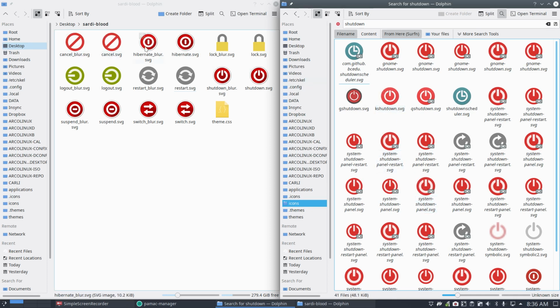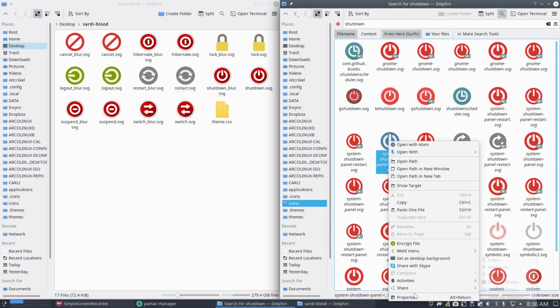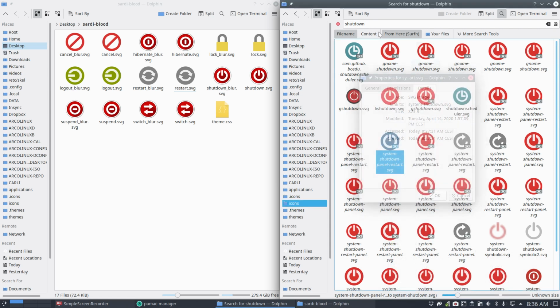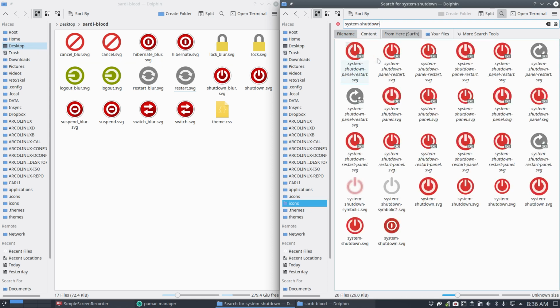We need to see that the lines that we use, if we use that one and that one, are more or less the same thickness. So let's see. Properties, system shutdown, that's what I should type. System shutdown. Okay, then we go to links, links, links, links.